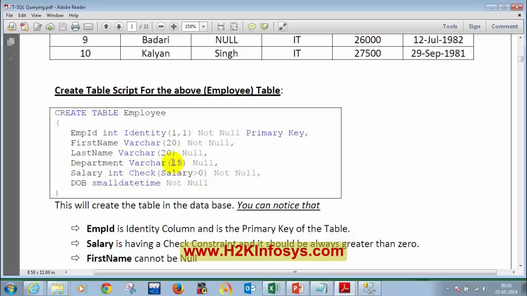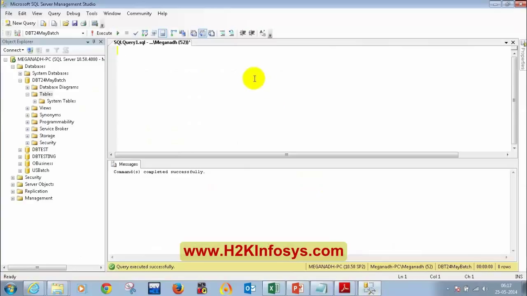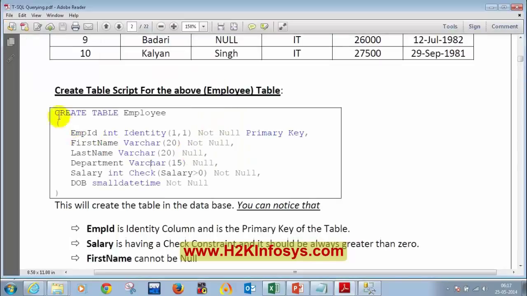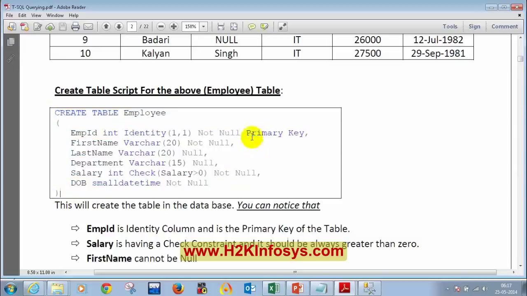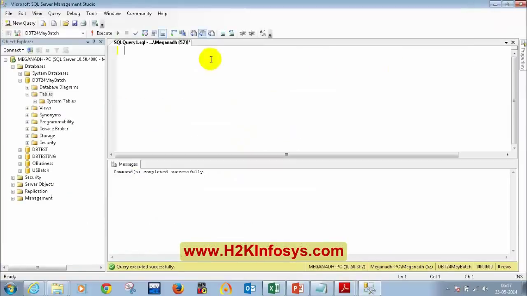Now let me open SQL Server, and we will try to create a table. I'll be using this code. I'll select all this and right click. Or before that, I want to explain identity column. So let me not use this now. Let me create a table now. So create table employee. I'm going to create my own table. I'm giving employee ID integer, and then I'll tell you what is the importance of primary key. So employee ID integer and employee name varchar 20.